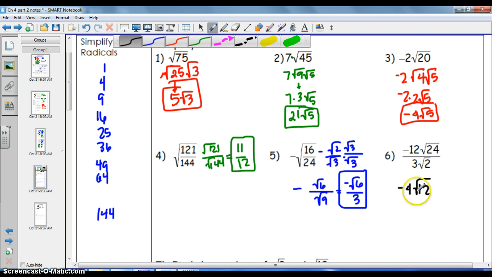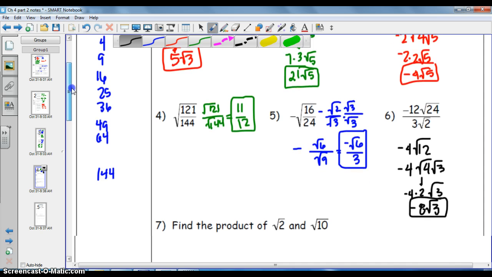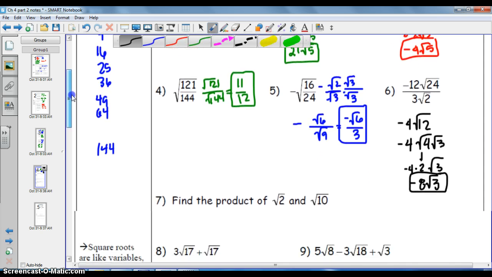And then we reduce. So always think about, is that radical something that I could divide a perfect square by? And yes, 12 has factors of 4 and 3. And 4 is that perfect square that's a factor of 12, which we can then simplify to 2 and multiply it when it comes out front. And then we've got our final answer. So simplifying radicals, it's really important that you have a grasp of that concept before we get into our complex numbers.